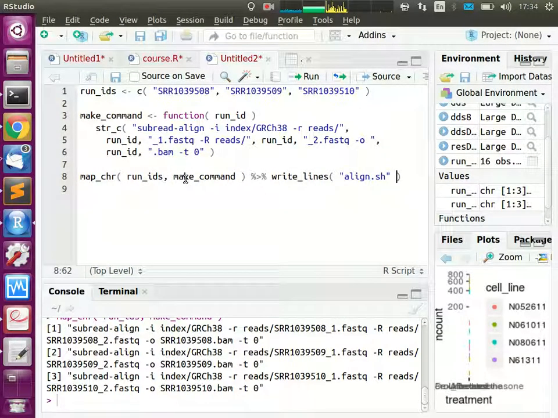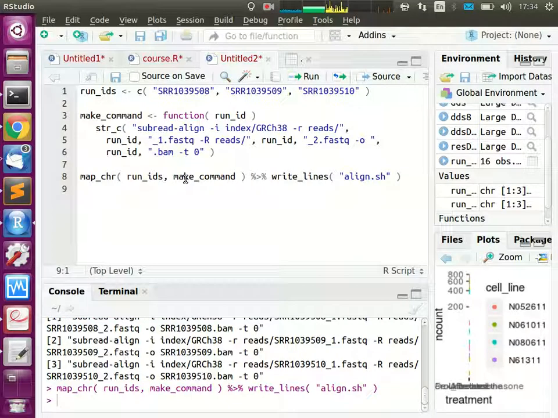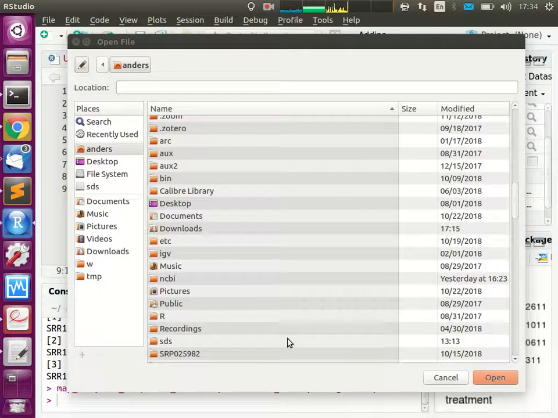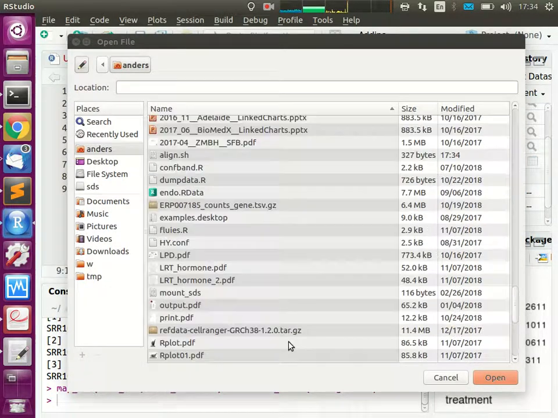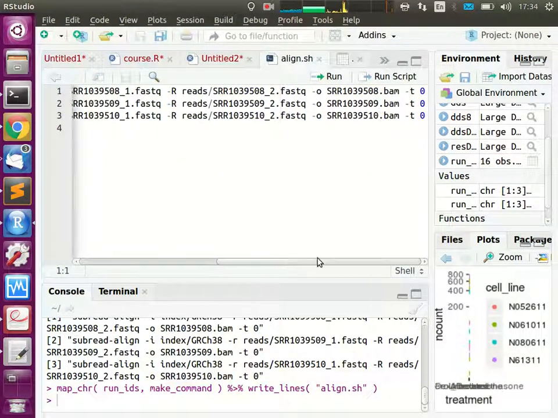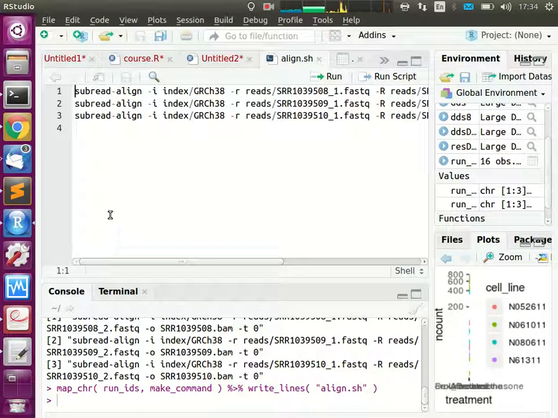So what I now do is I write this command, and now it has produced a file which is called align.sh. And if I now open that one, you see it contains these alignment commands. And now the advantage is if you later want to go back and are not sure anymore, because the worst which could happen to you is that you swap any IDs in here.